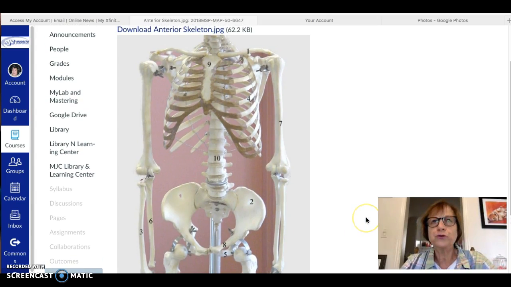If you move to the more advanced anatomy class, you not only will learn the names of the specific bones, but also all the little nooks and crannies and holes in the bones. So this class is good as a beginning level to at least know the names of the bones before you move on to any more detailed structures.